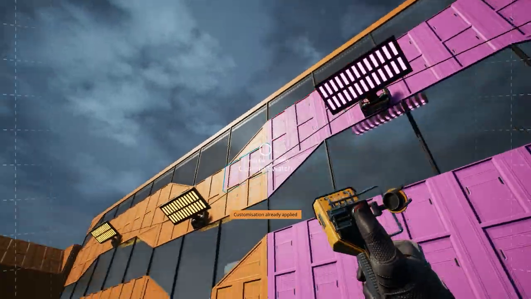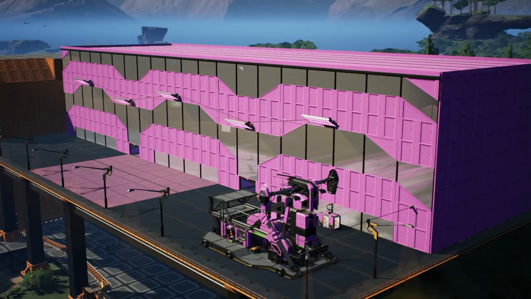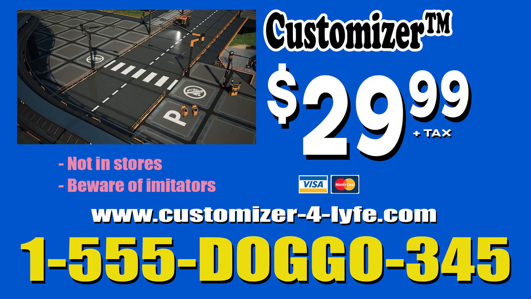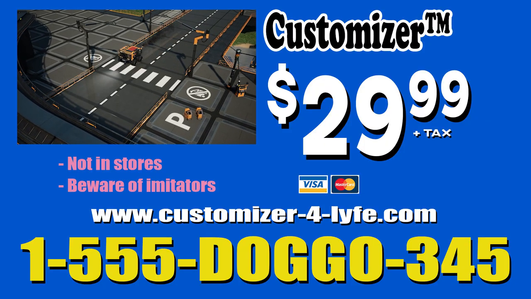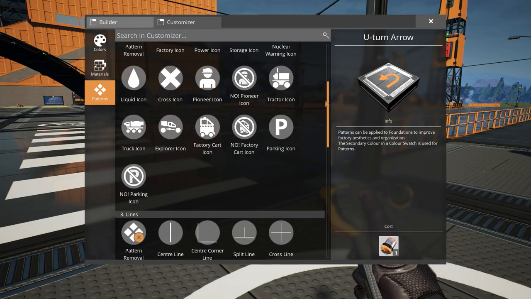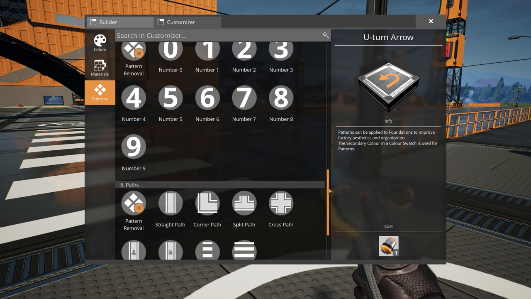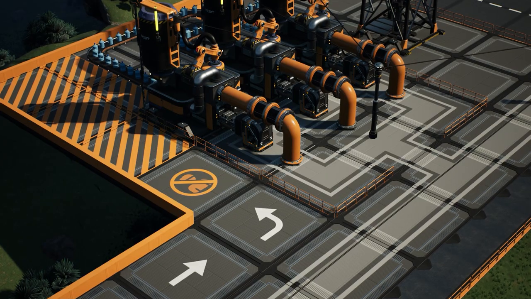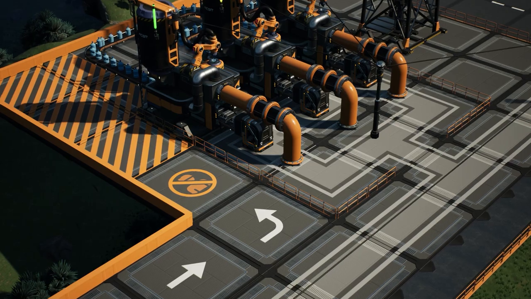Now I know what you're thinking. Can we set the colors to the hotbar too? Absolutely. What a deal. But wait, there's more. Order now and we'll throw in the addition to be able to paint foundation stencils. These stencils come in a variety of different symbols and markings that you can paint on your foundations to give your factory floor that informative look. Numbers, icons, symbols, we got you covered.